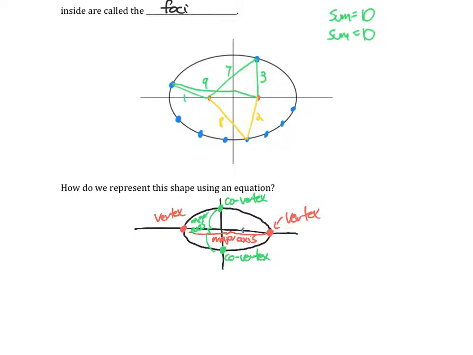And I'm kind of running out of room here, but those dots in blue are my foci. Those are the special points where the sum of the distances between those two points and any point on the ellipse is the same. The foci are always on the major axis. And again, this is centered at 0, 0. So the only thing we're looking at right now are ellipses centered at 0, 0. We'll look at ellipses centered other places later on.